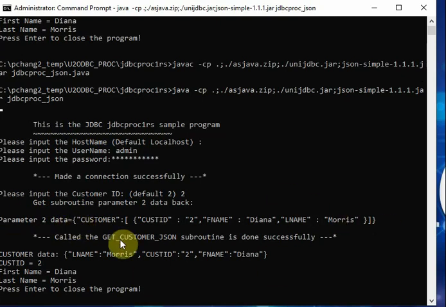Then after this, you generate JSON objects. After you create a JSON object like this, you can retrieve everything inside the JSON object. You can retrieve the customer ID, the first name, and the last name. So it is a pretty simple and pretty powerful tool to retrieve data from the U2 server.